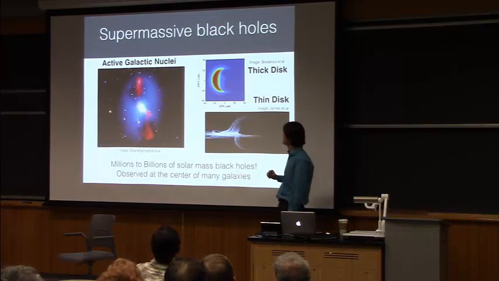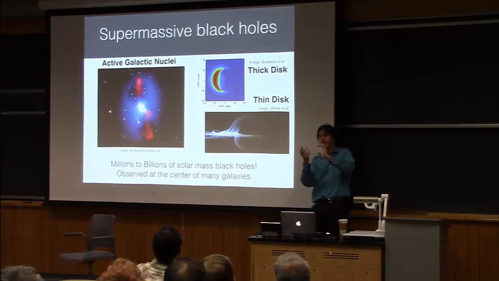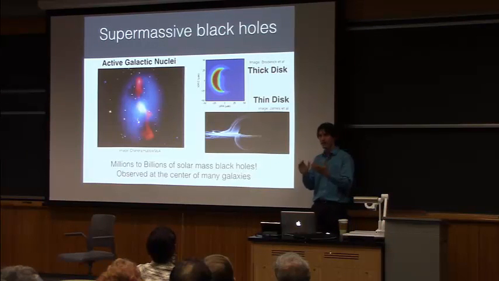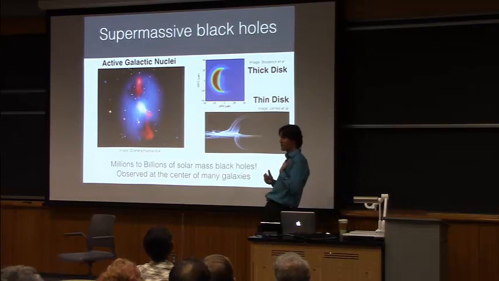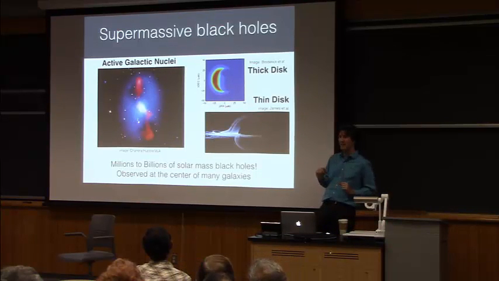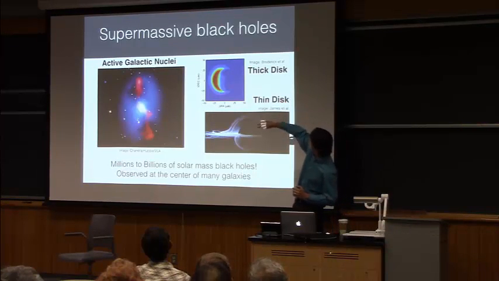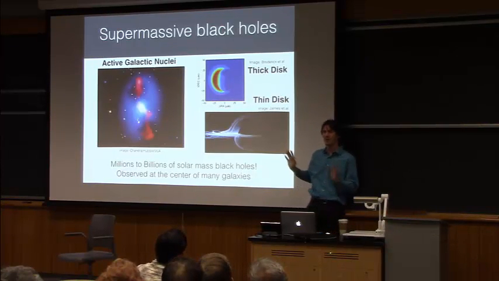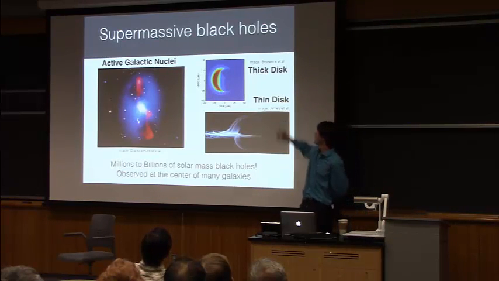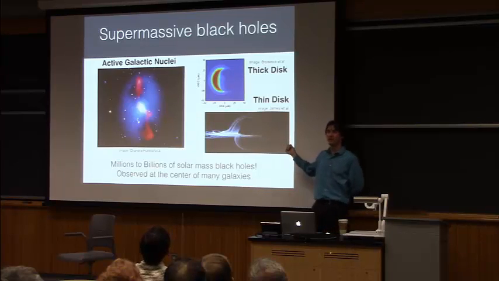That's one way. We can also hope to see the actual disk of material around the black hole, which is something that is soon going to be possible for the black hole at the center of our galaxy, as I'll show later in the talk. And that's because of general relativistic effects that we are going to look at in a minute, it gives you a picture of a hot region which is sort of a crescent around the black hole, and then the black hole is, of course, the region where nothing is coming out, on the right of that crescent. You might recognize this image, which is not a science image.